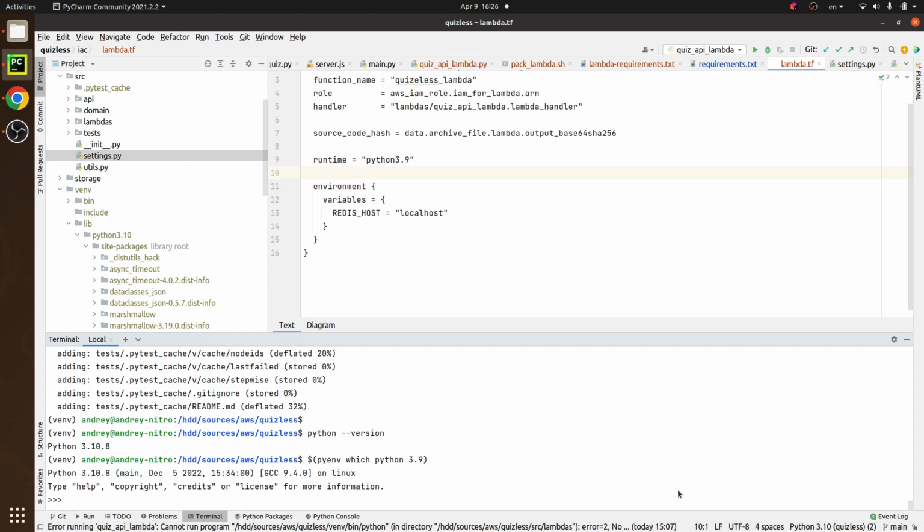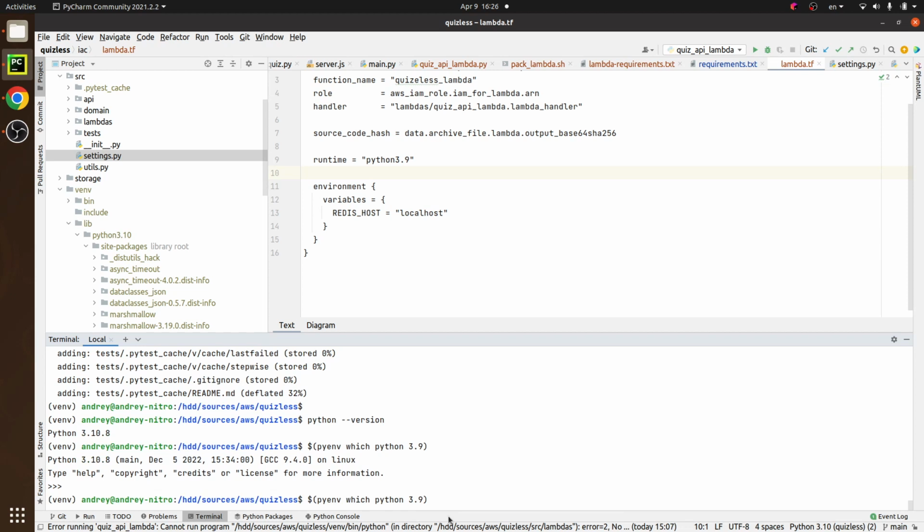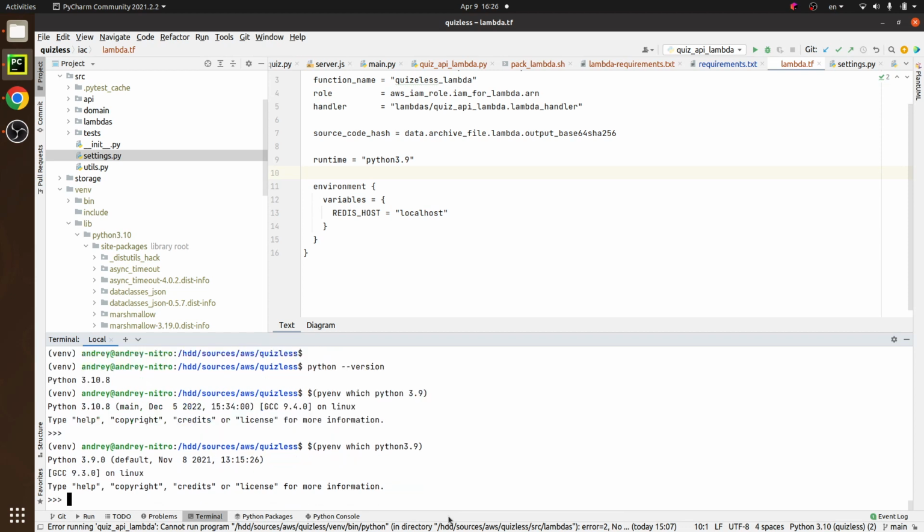Oh, that's interesting. When I asked pyenv which Python 3.9 is, it actually showed me Python 3.10. Okay, let me ask it a bit differently. Oh yeah, this is the command I should have used initially. So this slight change in the spelling, this space, didn't make my command crash, but it was actually worse.